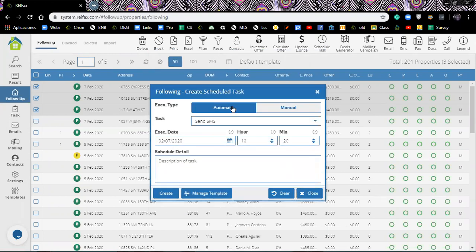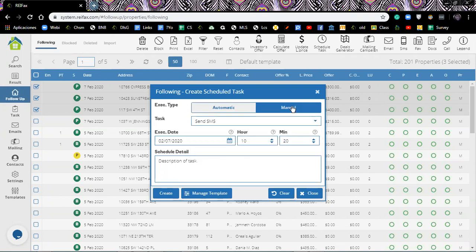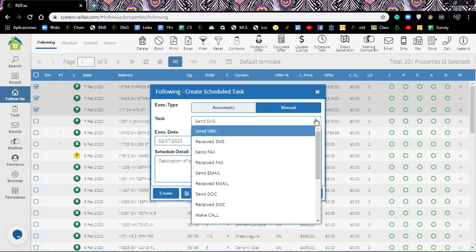I remember that I told you I have automatic task and manual task. In automatic, I can send out text messages, faxes, emails, and documents. In manual, I have a lot more options because actually I can do it with the system. The system will have a place for me to see what I have to do today and I go ahead and do it manually, each one of the tasks I programmed for myself.